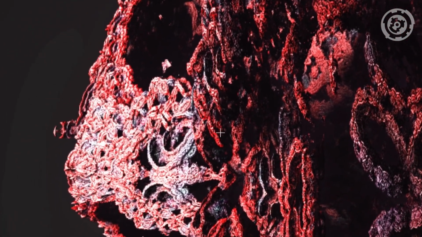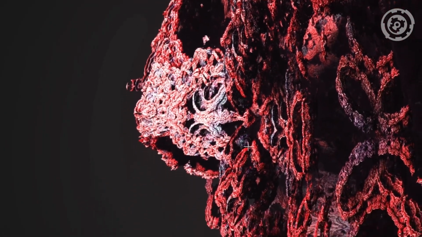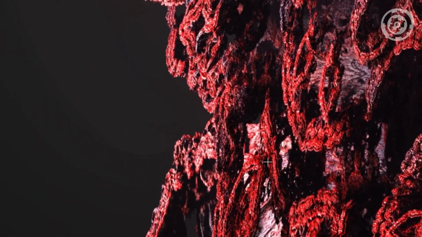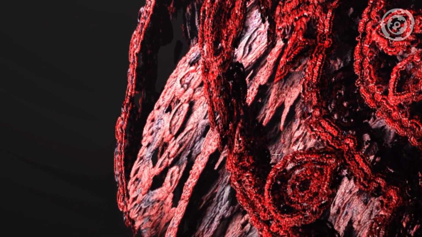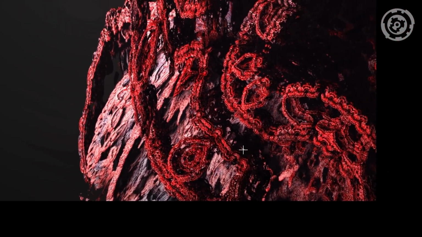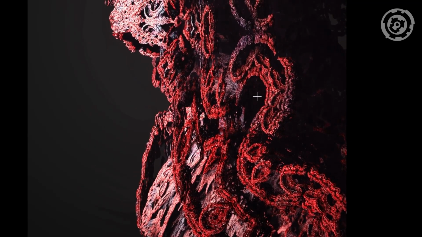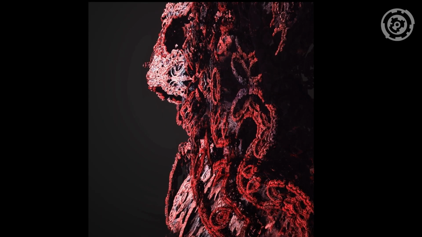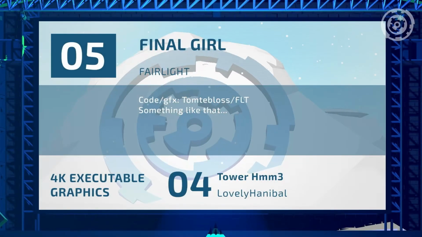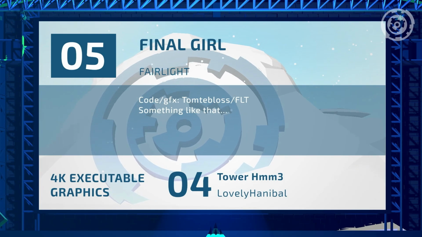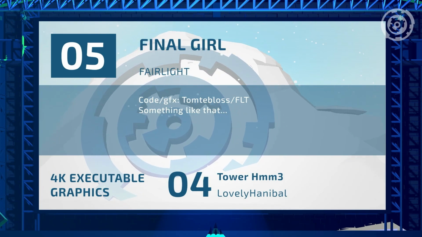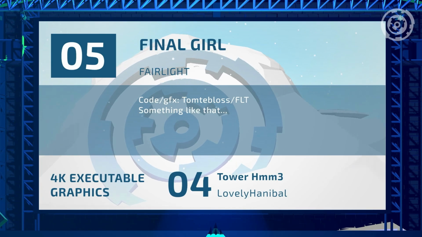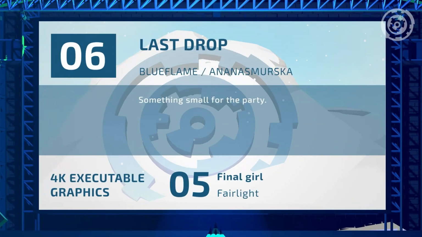Because that fractal's been shaped, I think, specifically to that form. It's more bunny girl than girl, I suppose. But definitely a female figure with either ears or hair. That was Fairlight with the Final Girl.